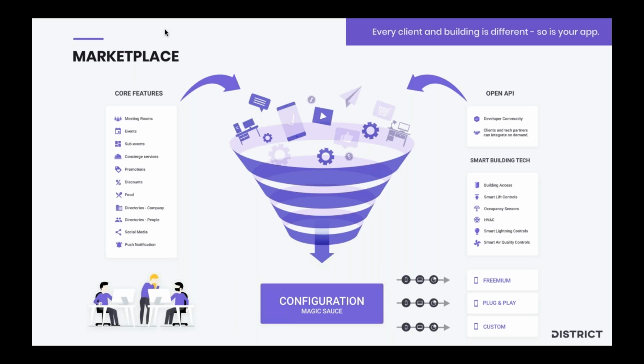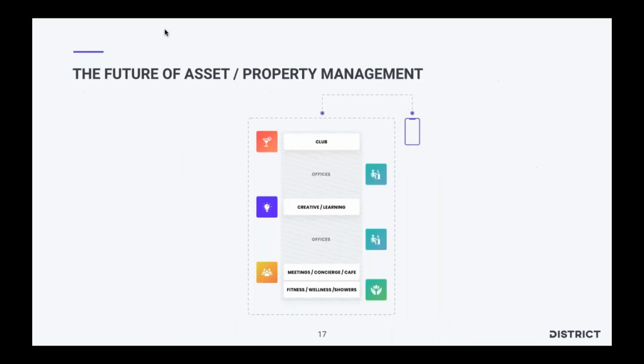Because whether I book a space or a meeting or an event, or want to open a door in a residential or commercial building, it doesn't actually matter. It's the same technology. What matters is this future of properties: if you want to have a shared space, you want to have services, you want to have some way of connecting the community, i.e. the people in the building, then you need to have a digital platform to do this in the most streamlined way. And this is why tenant experience or occupier community platforms have been created.